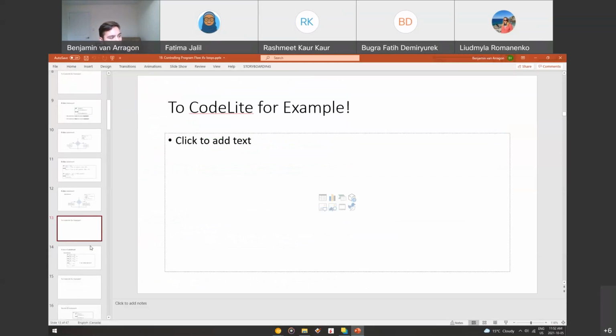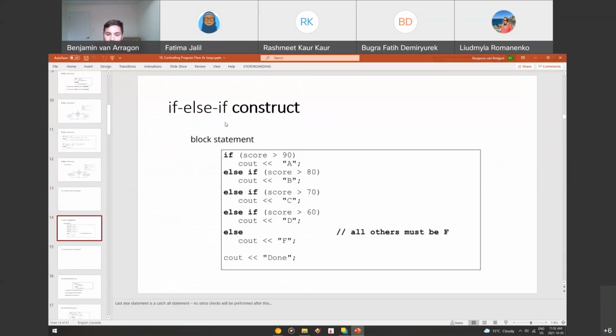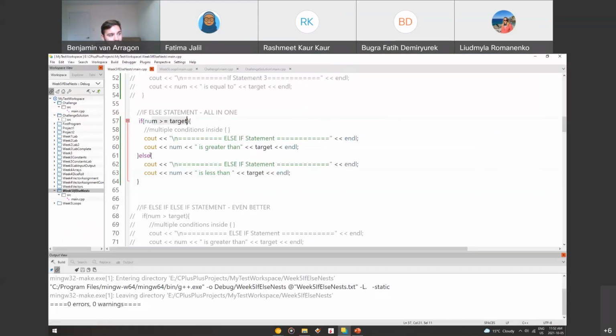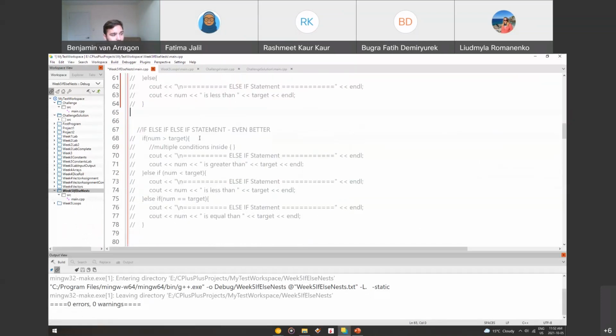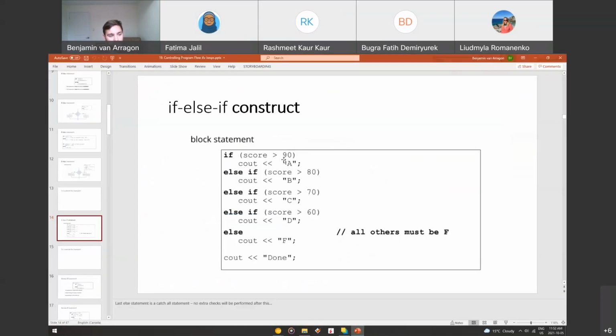Now, you might already be ahead of me, but you can also add another if inside of an if statement. So you can do an if else if block statement. So you can have multiple conditions. So here we can see I compared if it's greater than, else then I'm just assuming it's less than. But what if it's equal to? If it's equal to, I can't fit that condition in here, right? So that's where the if else if comes in handy. So it's even a little bit better because you can have more than one condition you check for.